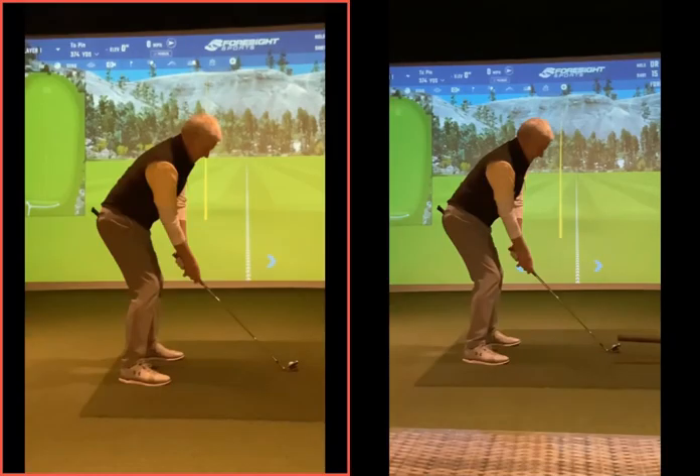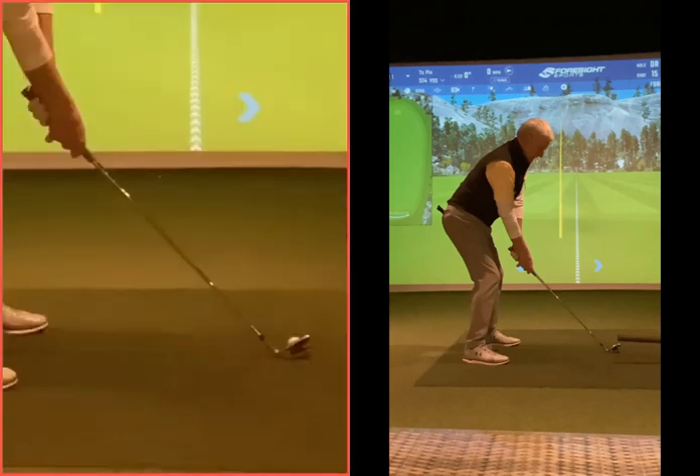Looking back at that one - you came down a bit steep, but actually you weren't steep. You hit the ground behind the ball because you bottomed out, dropping this way. It wasn't steep with the shoulders, it was the underneath shoulder. Now in terms of path, your efficiency is lost when the club swings that way and the shaft gets outside and across.